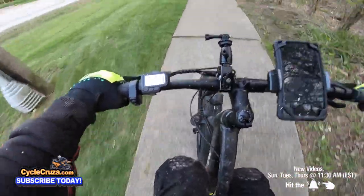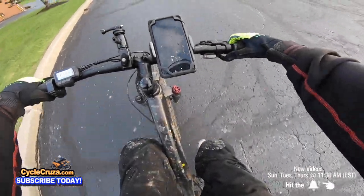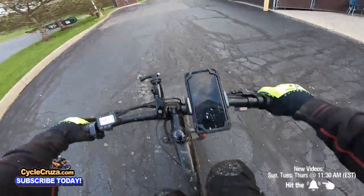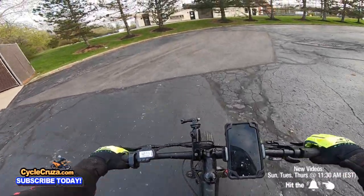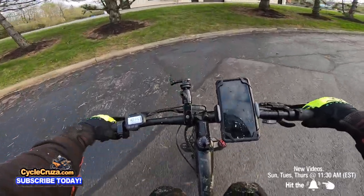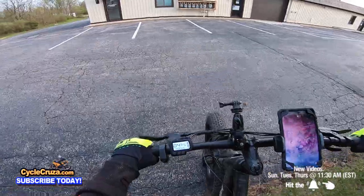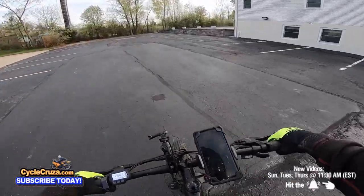And I still got full power, guys. Not even one bar disappeared yet. We'll see if this bad boy can ride up a hill. Let me see this hill here. Put it on lower gear. Here we go. Look at this big bump here. Boom. No problem, guys. Handle that curb like nothing. So we got some stairs here, man.